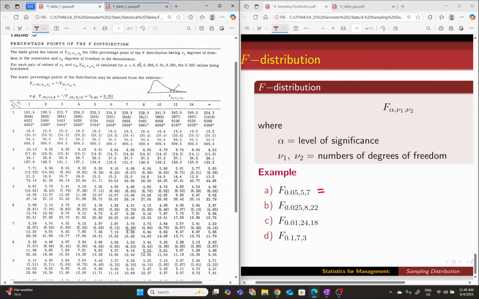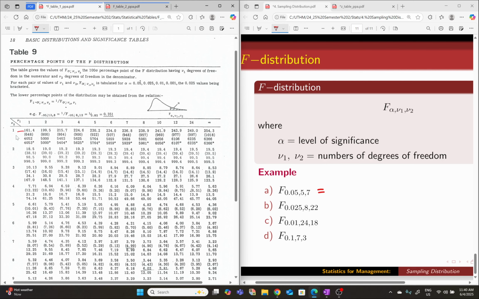So these 4 numbers are telling you the different levels of significance. For the first row, all the first row here, the level of significance is 0.05. So I just write it here. 0.05 is the number for the first row. All these numbers, the first row numbers, the level of significance is 0.05. What is the second row number?